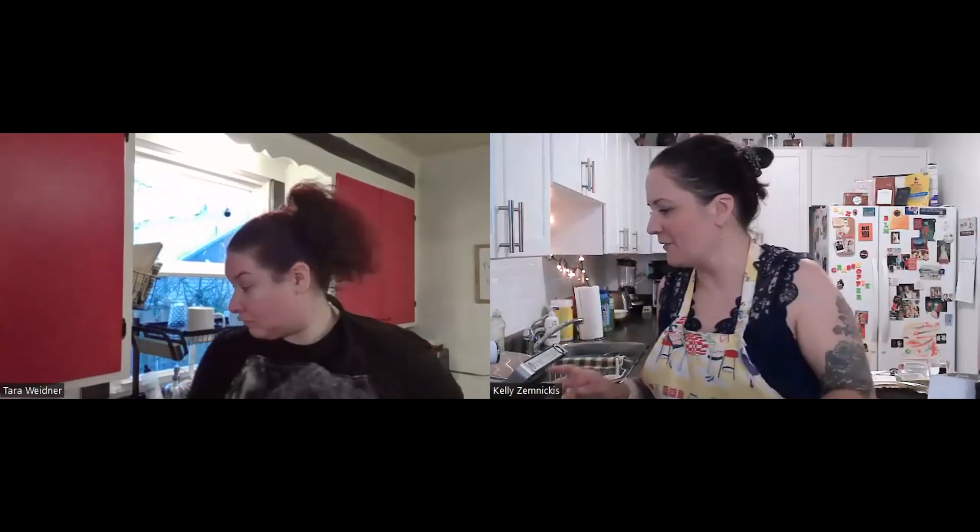Let's start whipping the cream — that takes a moment or two. For those playing the home game, you don't have to make a pie; you can make this into bars or little squares. You don't have to make a whole pie, but why not? For the whipping cream, we need one and a half cups. In my grocery store, they are now starting to call it cooking cream, but basically a thicker heavy cream.